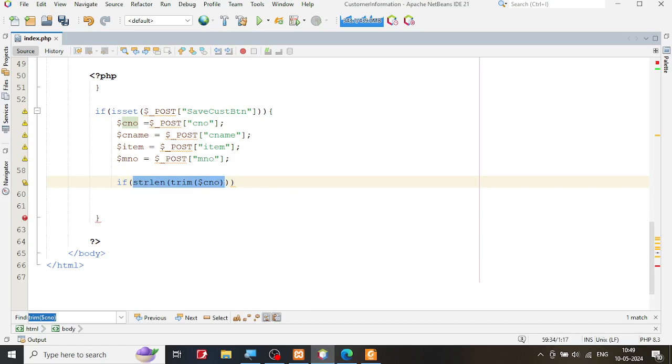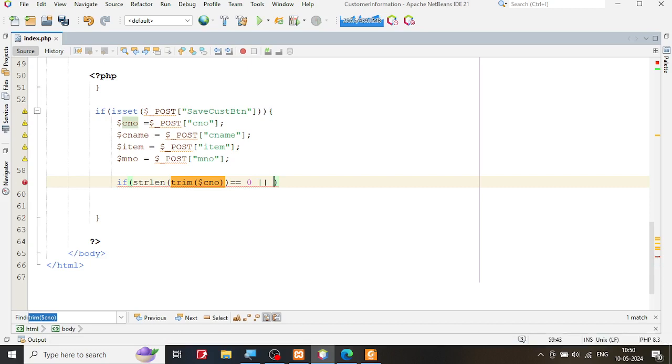If the length of this particular thing is greater than 0, then it's well and good. If the length is equal to 0, that means you have not typed anything there. Also, the length may not be 0, but I want to check whether it is numeric.